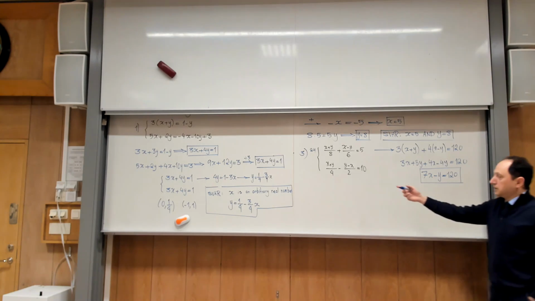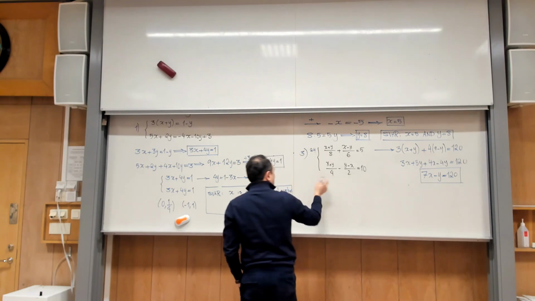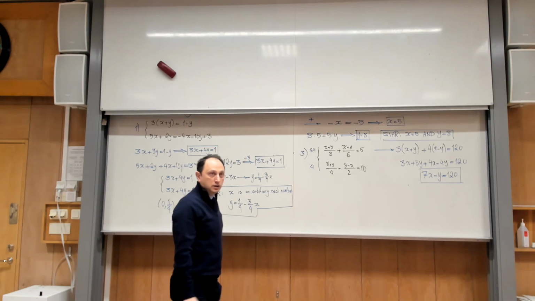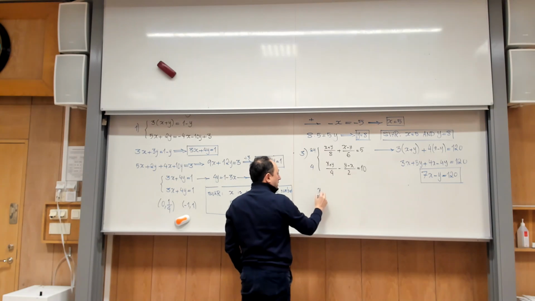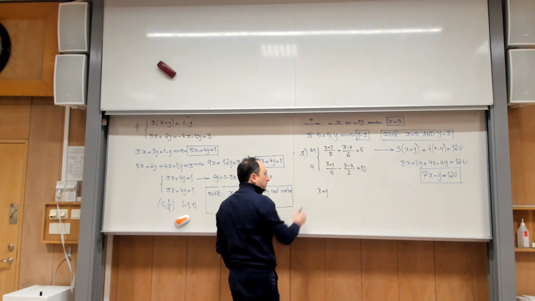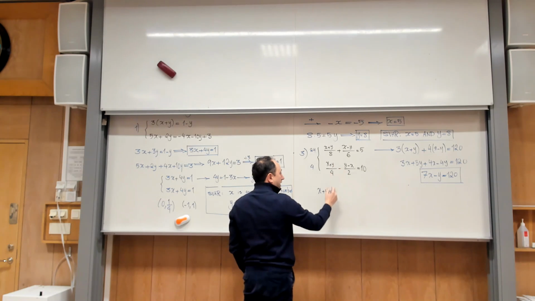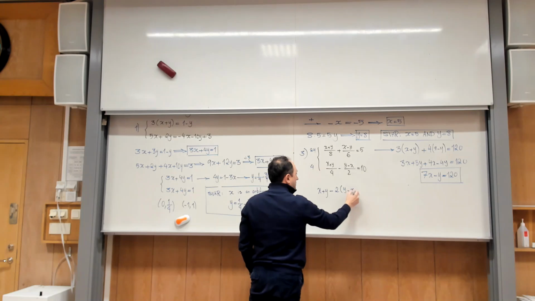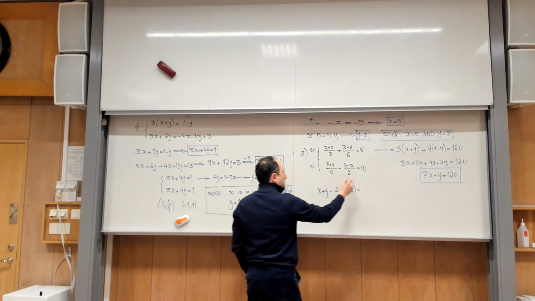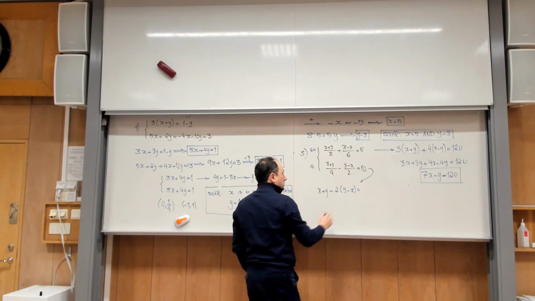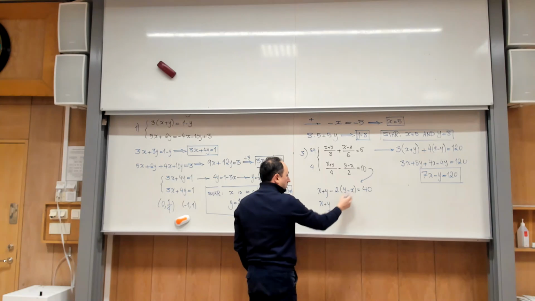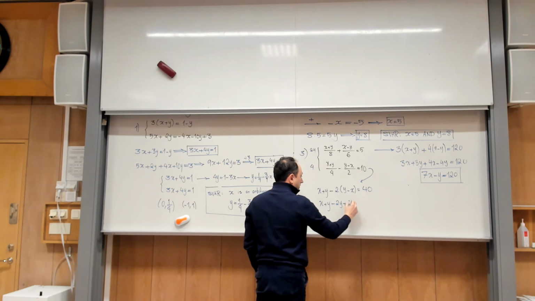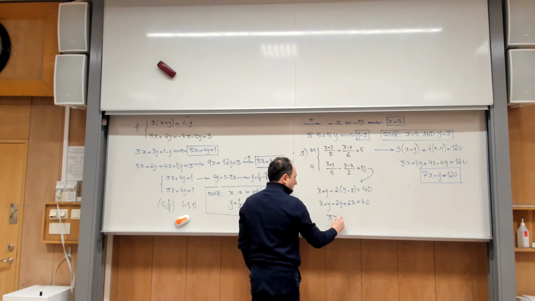And I will do the same thing. We want to get rid of the fractions here, so the best number to multiply by is 4. Alright, when I multiply this by 4, I can do it in my head. 4 divided by 4 is 1. 1 multiplied by that, I don't need to write 1 times that. I just simply write x plus y. 4 divided by 2 is 2 times. I have a negative sign, I have to be careful, (y minus x). And I'm multiplying this by 4. So let me just write it here. I get this. This becomes 40. And then I simplify it a little bit more. So this becomes x plus y minus 2y plus 2x is equal to 40. 2x plus x is 3x, and then I have minus y equals 40.